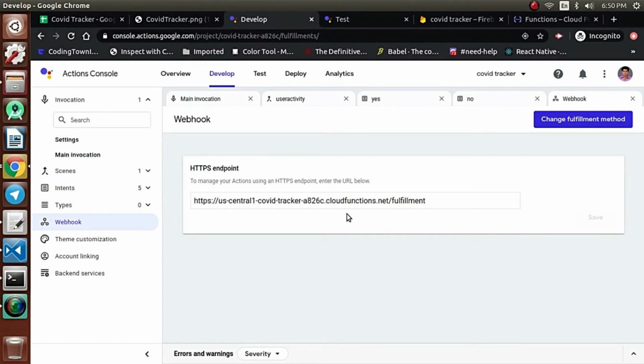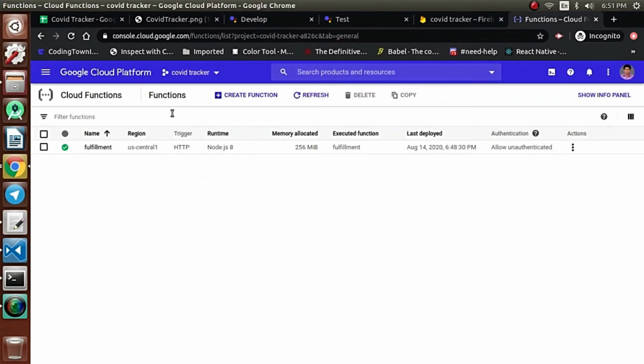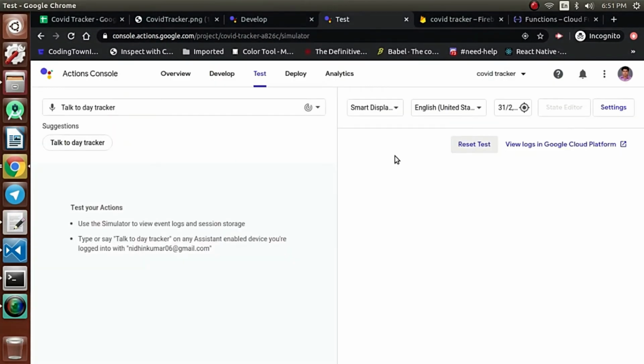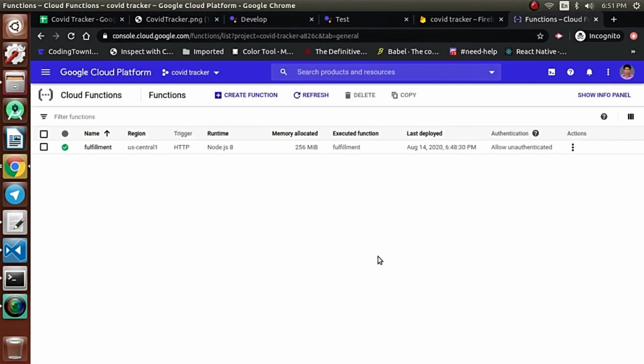Google Assistant console. But the problem is that the billing status is visible only in the GCP platform. From this terminal, we cannot see whether billing has been enabled or not. In that case, when you test the action, the fulfillment or the function you have created won't get called. So you can go and check the GCP platform for what the issue is, and also make sure the authentication is set to allow unauthenticated invocations. So keep these two things in mind if you're going to create a cloud function.